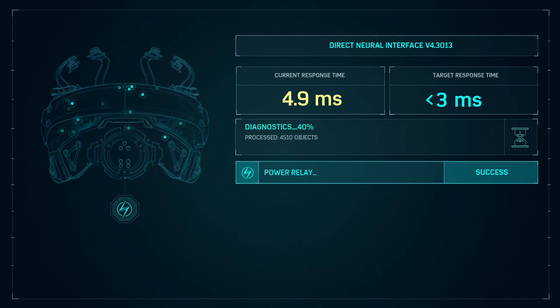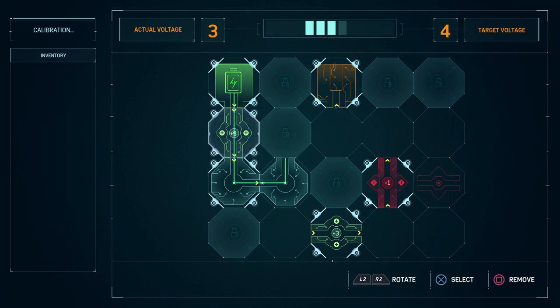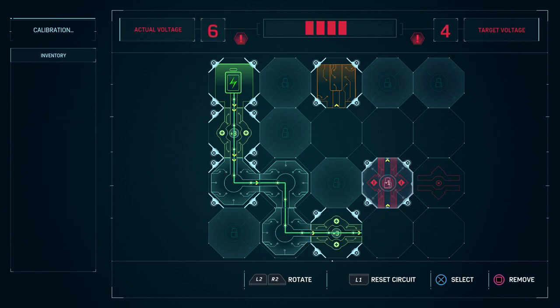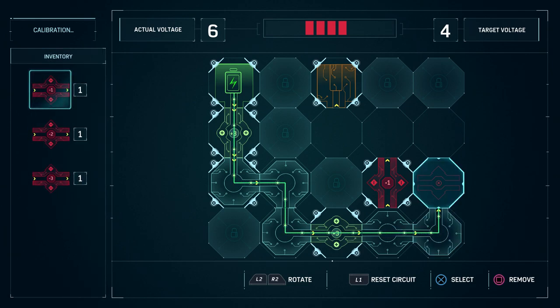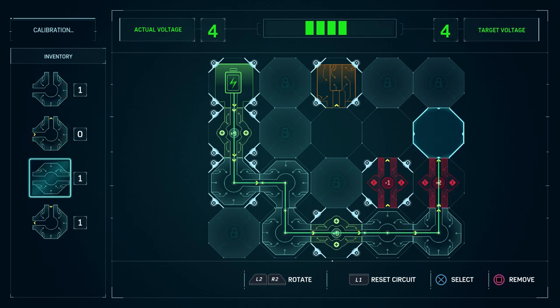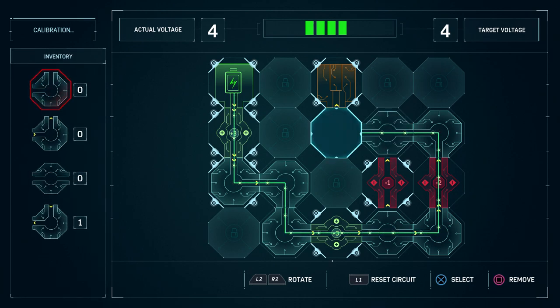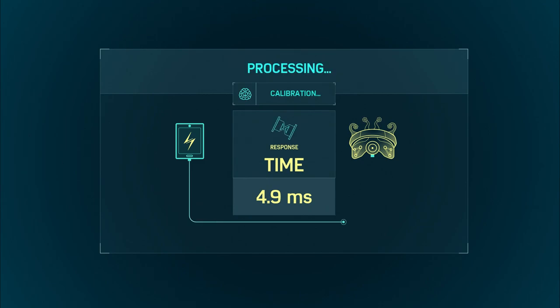What are we doing? Looks like some impedance in this neurosensor circuit. What the hell? This way, I'm assuming. One here, one there. Nope, not that. Alright, there we go. Alright, not as bad. We're getting this done quickly. So we got one more to do.